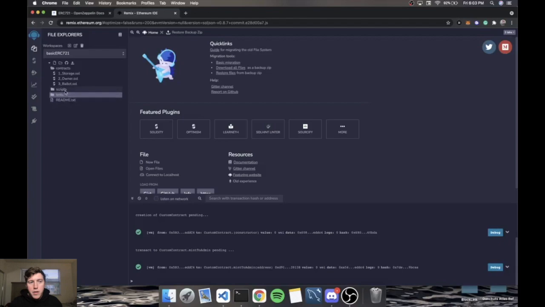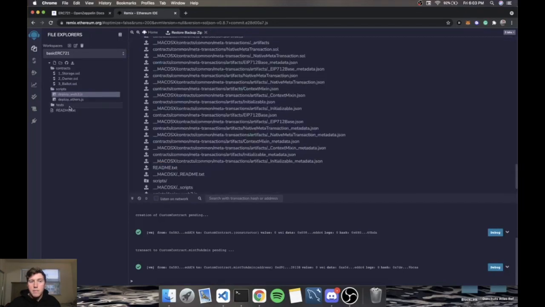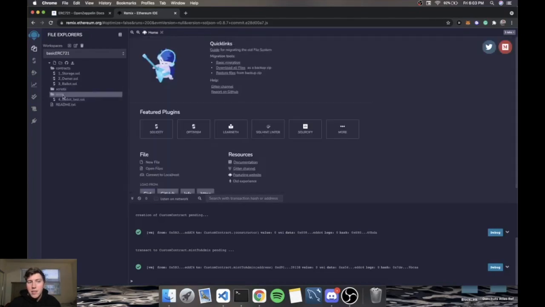So we've got a README, a test, scripts, and contracts. We will not be talking about scripts and tests today, although they're kind of self-explanatory. Scripts is actually some JavaScript functions that will deploy your contract. So that's always really cool. The other thing is test, because once you mint this contract, you can't modify the code.